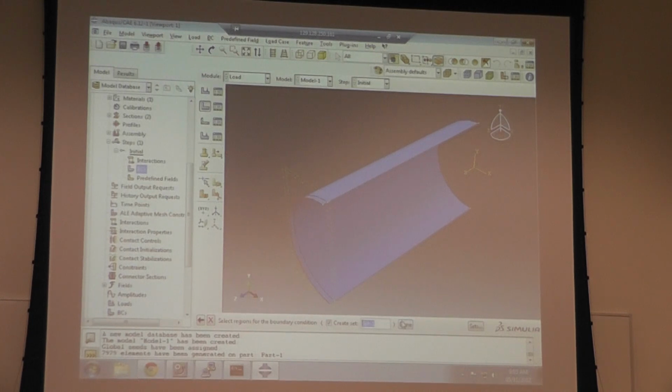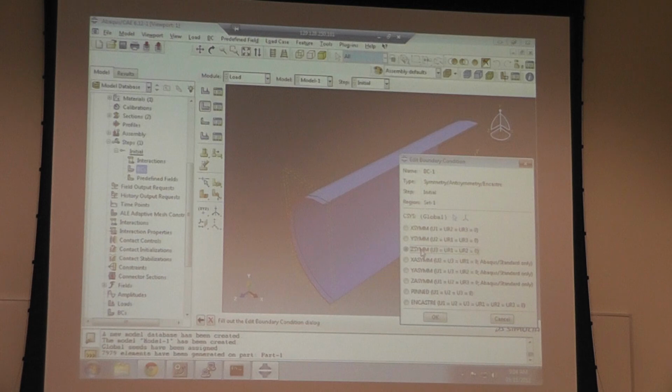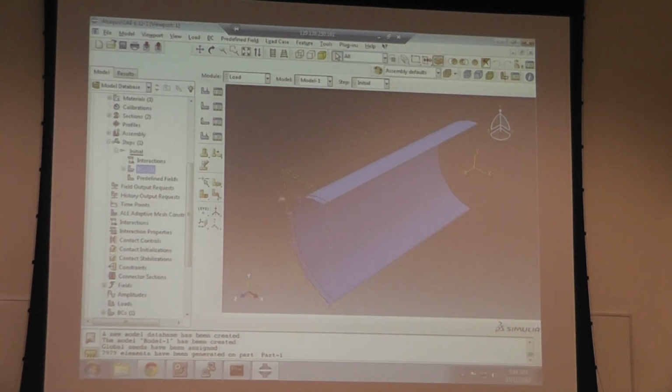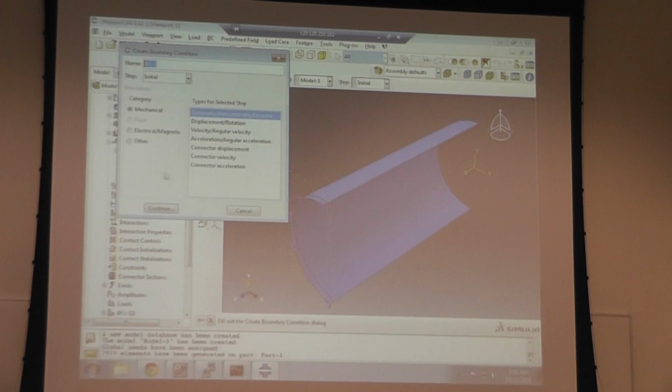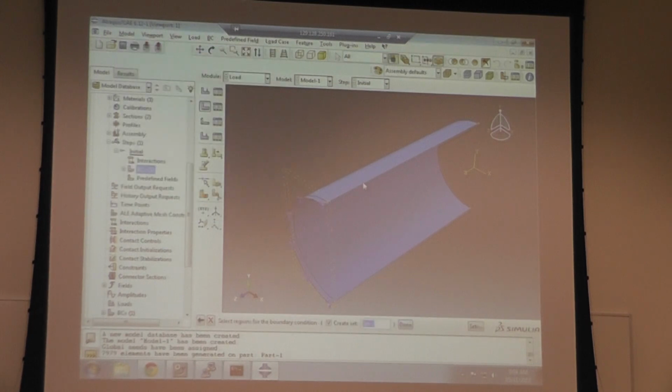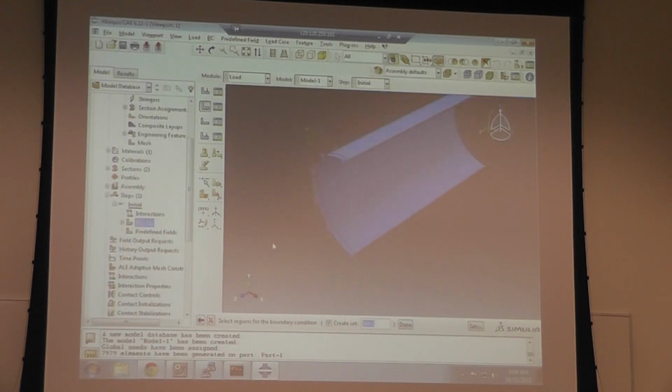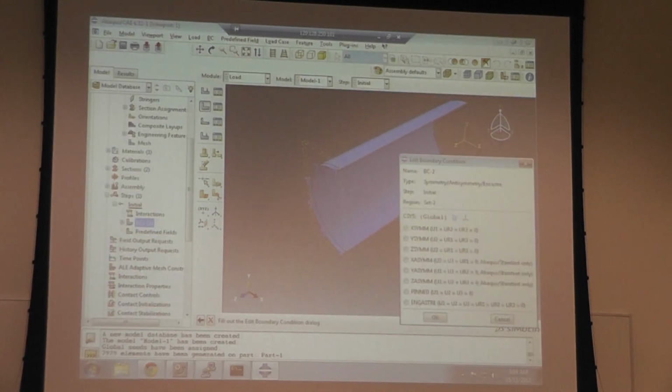This area is symmetric around Z, or on the plane perpendicular to Z. And this area is symmetric around X, around the plane perpendicular to X.